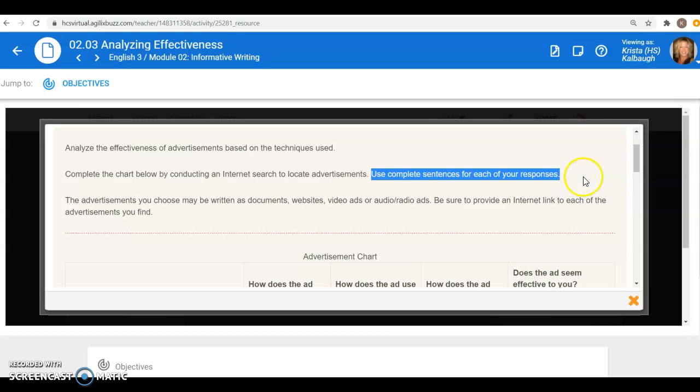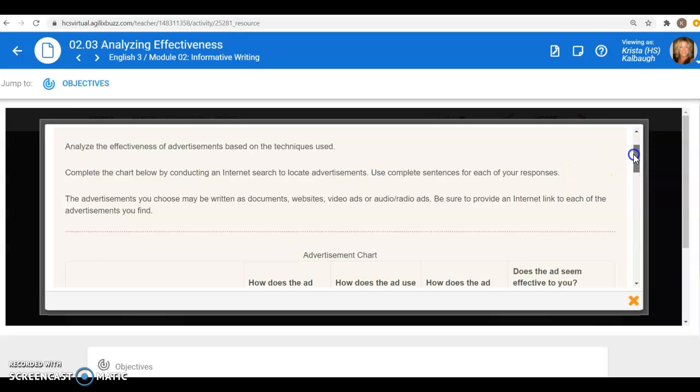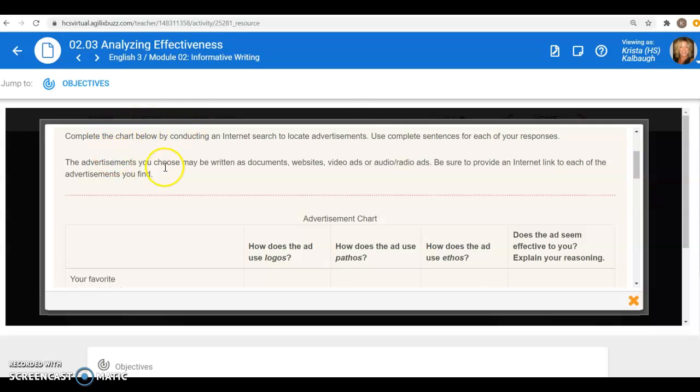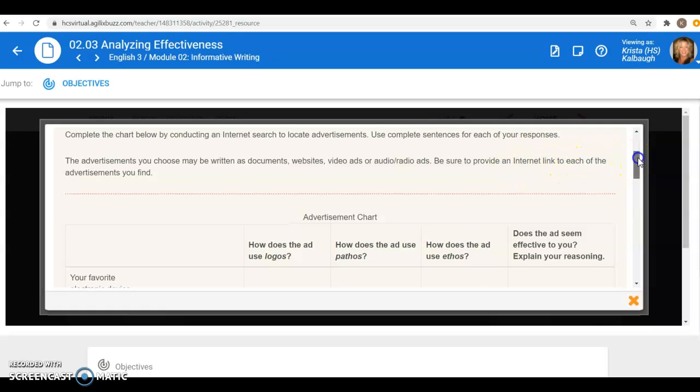Complete sentences. Don't forget that. The advertisements you choose could be written as documents, websites, video ads, or audio or radio ads. If you have any magazines around the house, you could use those as well. So provide an internet link to each of the advertisements that you found.